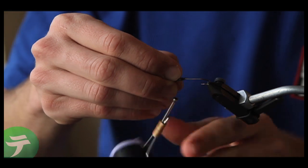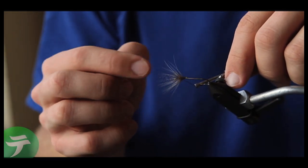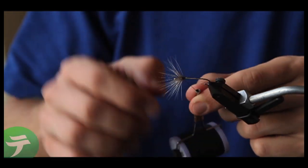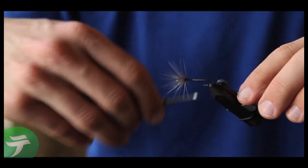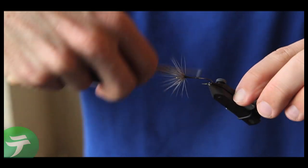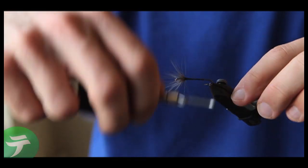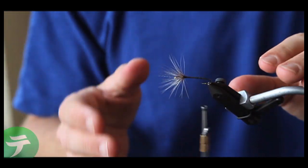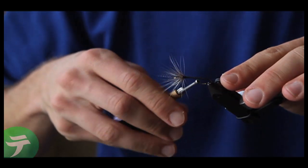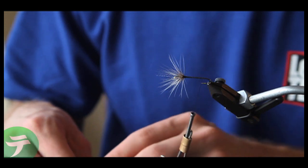The more of a base that you have, the more the hackle is going to be sticking forward. I don't want it to be that far forward, so I'm just going to stop around there, and then I'll build a body on the hook. And all my body consists of is thread. One thing that you can keep in mind here as a tip, if you want to have a fly that is heavier, use more thread. Just do more wraps, twice as many wraps as you need to. That can very effectively help sink the fly as well.